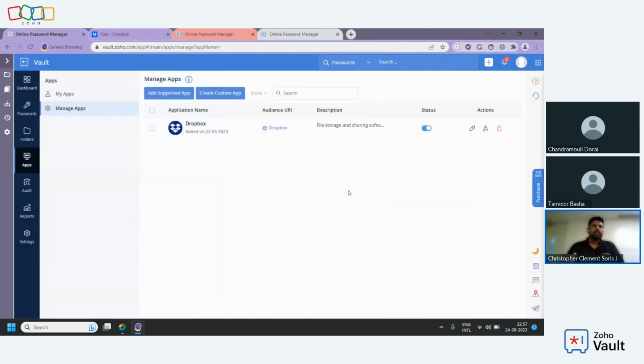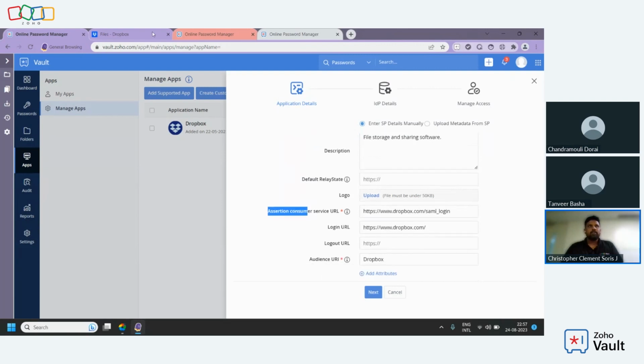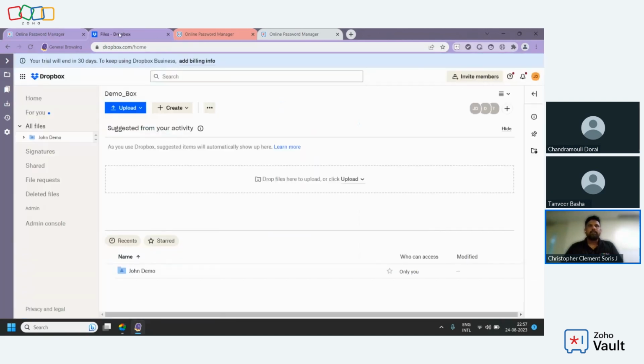In this session, we are going to configure SSO for Dropbox for easy understanding. Like I said earlier, we need the assertion consumer service URL and the audience URI. You can get those from the SAML settings of your Dropbox.